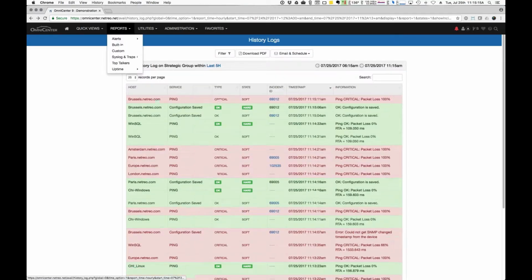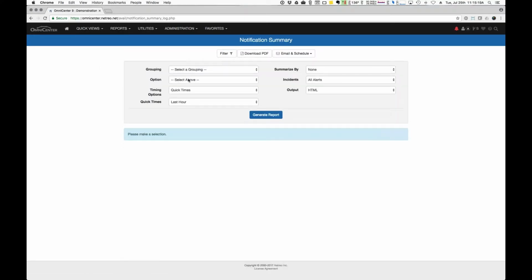The notification logs also have a summary report option, and this allows you to go in and run those notification logs, but to summarize by a specific setting. So I can say, for example, which devices are generating the most alerts, or which thresholds are causing the most problems, and it actually gives you some insight into where you might want to start tuning when you're looking at, okay, I'm getting too many notifications, I need to cut this down. Who's the noisiest bird? Who's making the most noise and needs to be dealt with?